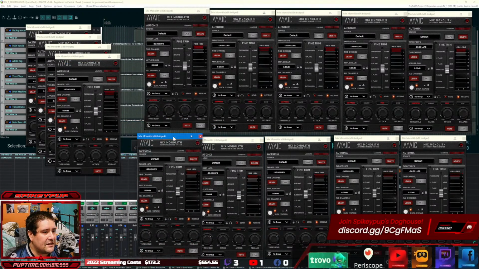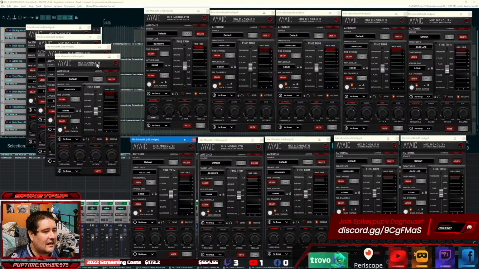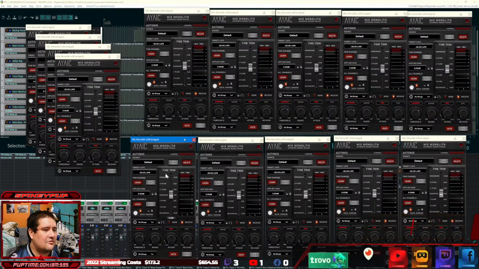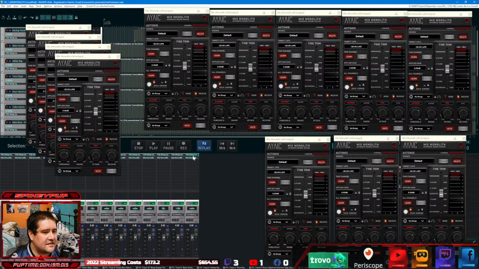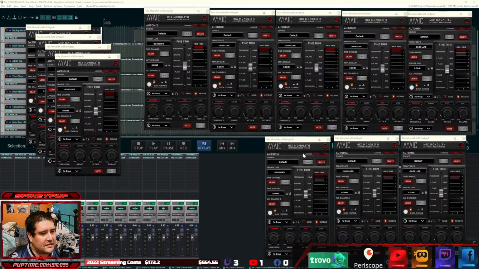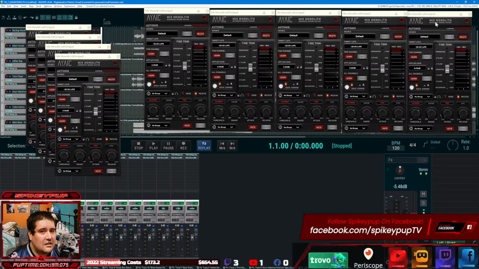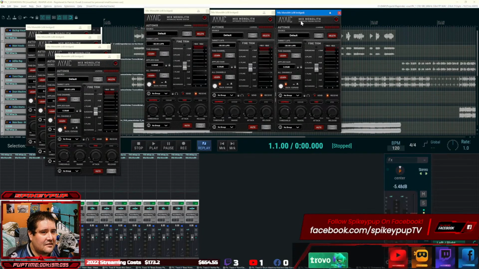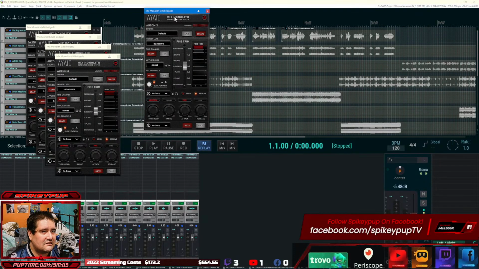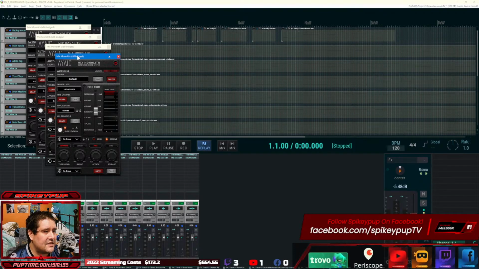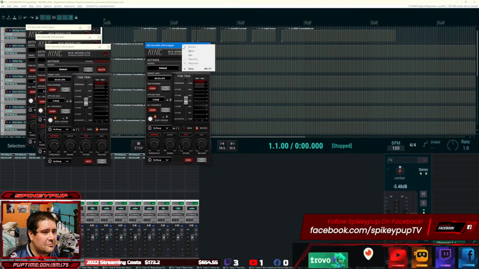And being that there's 14 of them, I find that the best way to do this is to organize them in order. So I close them all, which is kind of stupid. But usually it'll say at the top, like Mix Monolith, x86 Bridge, and it'll say which track it belongs to. Now, maybe there's another way.